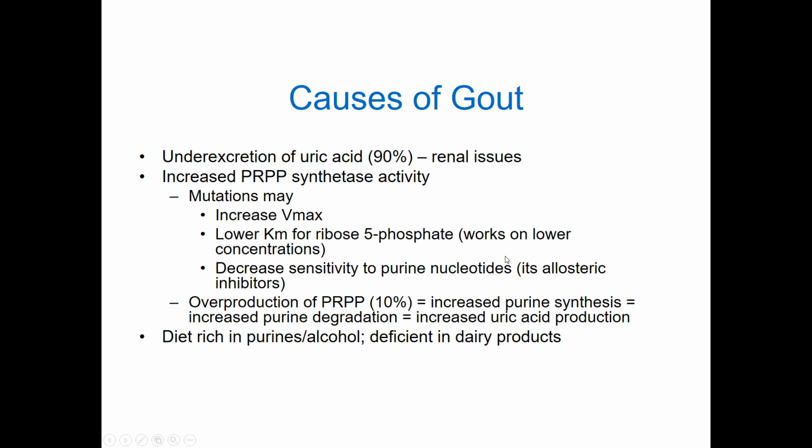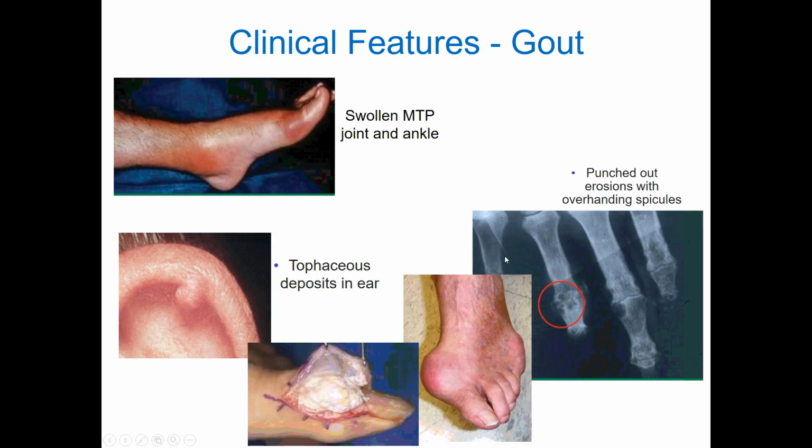Gout is going to cause some pretty, I hate to use the word interesting, clinical features, but we can see swollen joints because we actually will have a buildup of crystals of uric acid. We see deposits in the ear. This is a pretty bad example. It can cause types of arthritis because it can get into our joints and our fingers and toes. We can even see large levels of buildup of these crystals that will cause us to need surgical removal of the crystals.